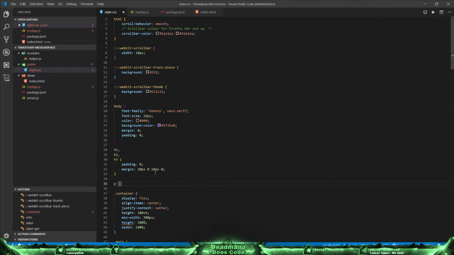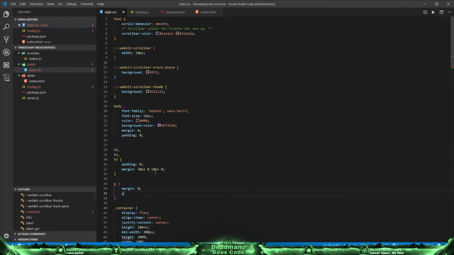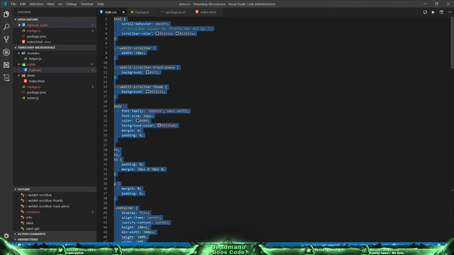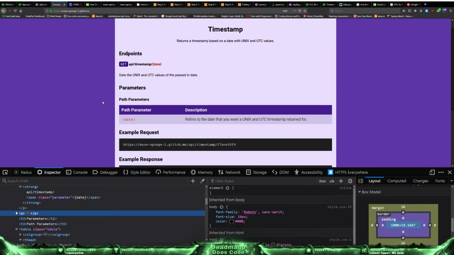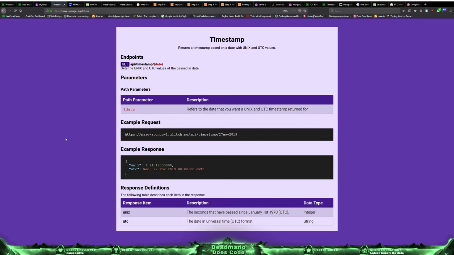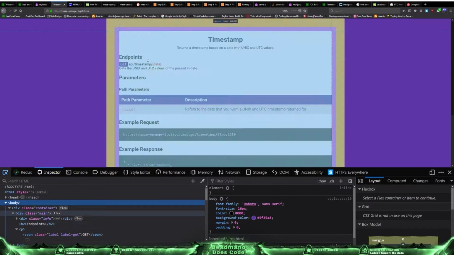P will have margin 0, padding 0. That should fix that weird look. I just gotta make sure to add over here.